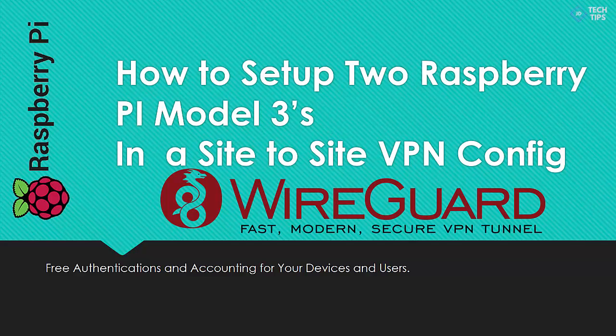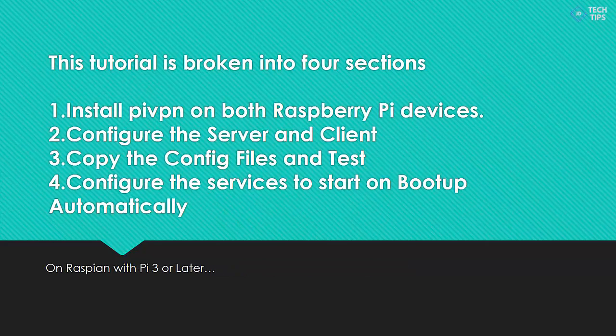Today we're going to set up two Raspberry Pi Model 3 units that I had spare to act as a site-to-site VPN using WireGuard. One Pi will act as the server and the other as the client. This is ideal for a low traffic VPN or occasional remote access solution. It's a cheap, simple way to get remote access to the machines on the other side of your network. I've also added a quick diagram in the next section to explain the layout.